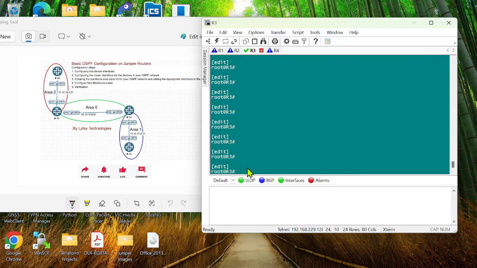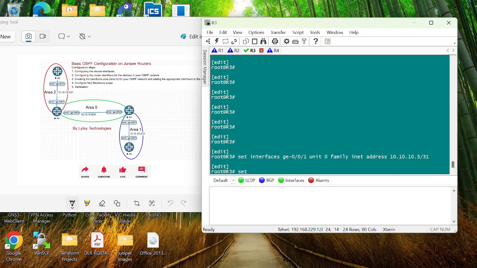Then on R3 we have the three commands that we need to configure. Set interfaces ge-0/0/1 unit 0 family inet, then address, it will be 10.10.10.3, mask is 31.